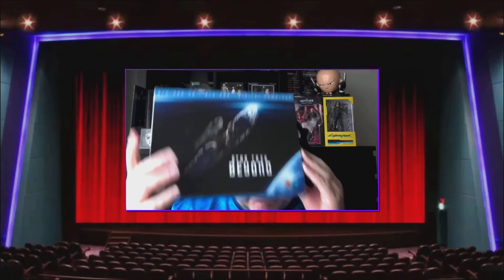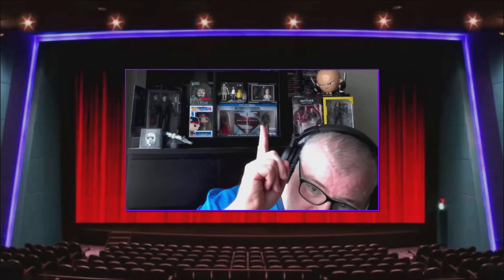This is still sealed in the cellophane — we're going to unbox it together. I'm not actually sure if you get a steelbook with this one or if it's just a normal Blu-ray. I'm not really too bothered — it'd be nice but I'm not really a big collector of steelbooks. You'll probably notice when I do my Blu-ray collection update videos I don't show off a lot of steelbooks because I don't buy a lot of them. When they come in sets like this I don't mind — I've got the Man of Steel one behind me there and the Star Trek Into Darkness one, but it's not a deal breaker.